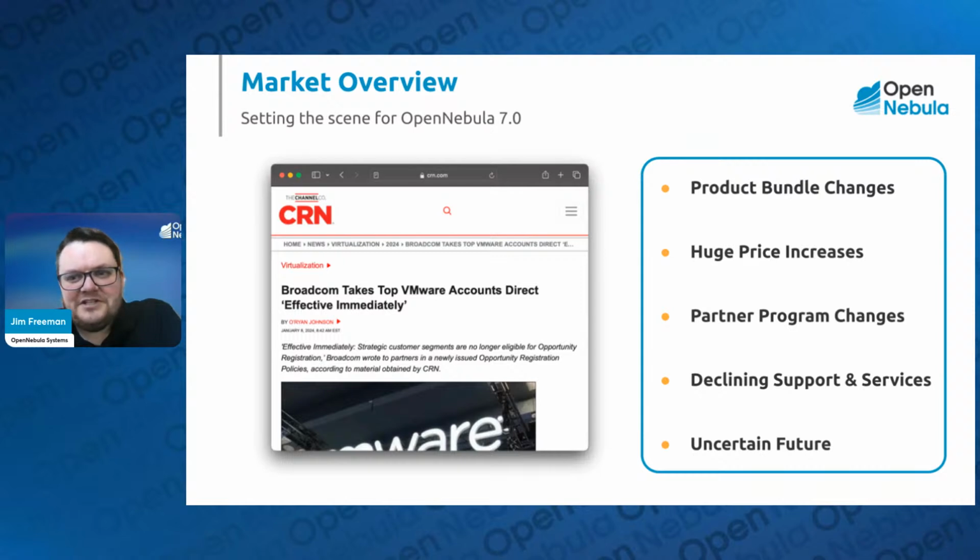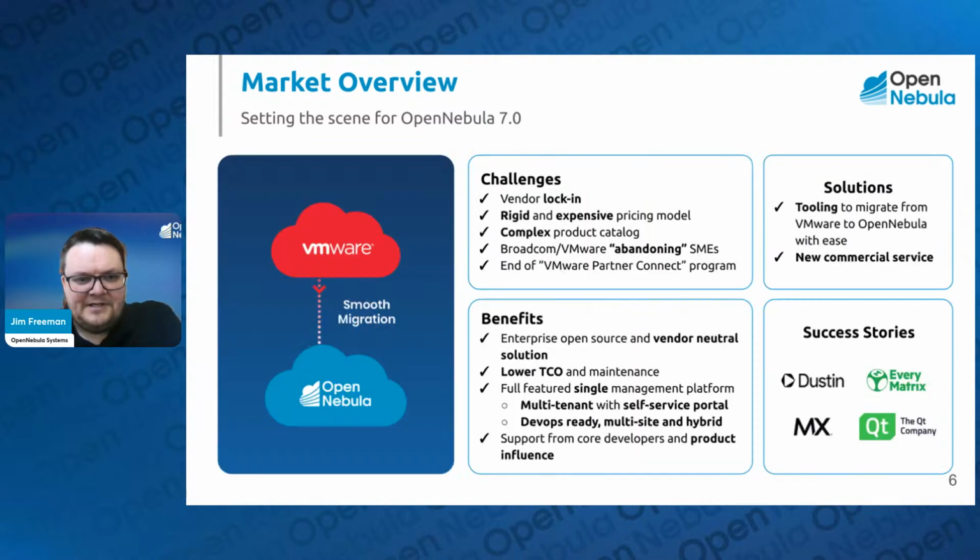Throughout the last 18 months, we've seen these big changes at VMware, whether it's changes in product bundles, forcing customers into more expensive packages than they were before. These come with huge price increases, right? People are saying up to 700% increase on what they had the year before. And even in recent weeks, VMware announced a new minimum commit of 72 cores per license. This makes it really untenable for the smaller VMware customers to keep up with the licensing costs.